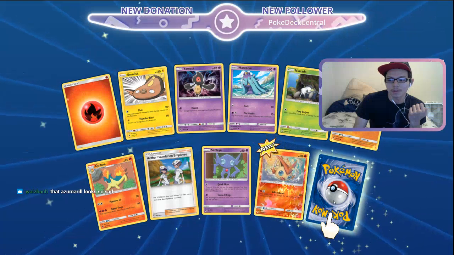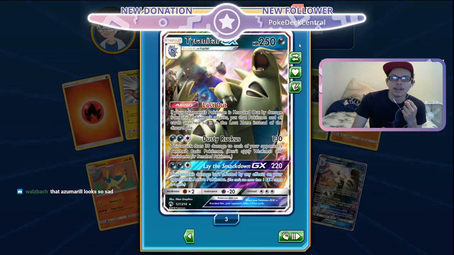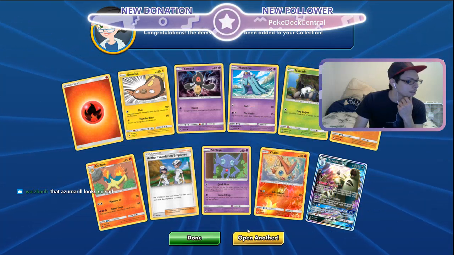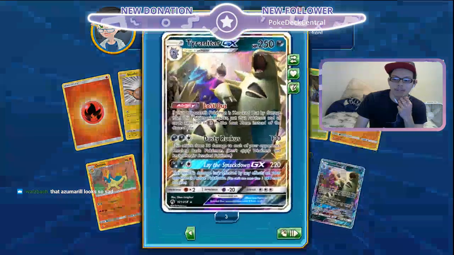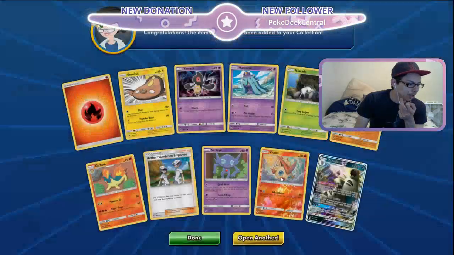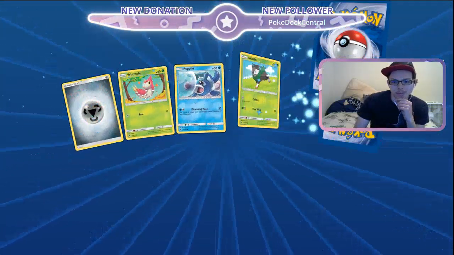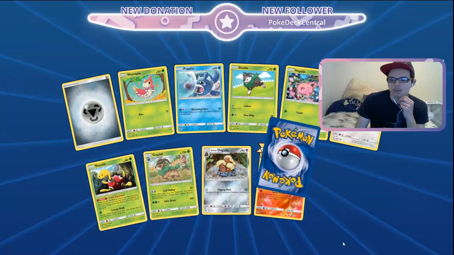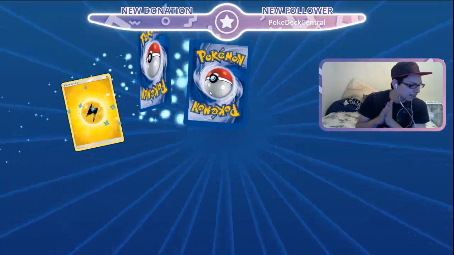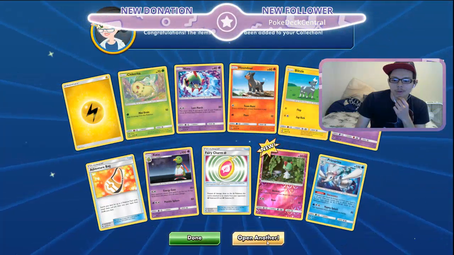I don't know though. Got a Victini and Tyranitar. That's my 3rd one. Azumarill looks sad. I'd have to look at the card again just to see. I don't know, it looks content at something. But our 3rd Tyranitar. Apparently this is like a deck. Tyranitar GXs. I'm not sure though. Let's see what we got. We got ourselves a Beautifly. Next pack. Got less than 50 packs, y'all. It's getting down to the wire. We got ourselves a Primarina.